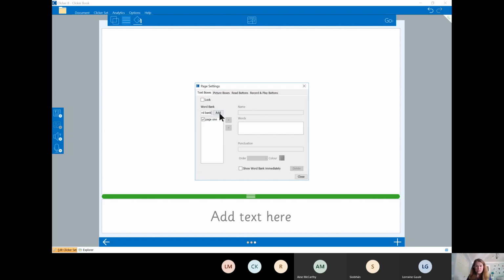I should have probably called it a general Egyptians word bank. What I'm going to do is just put in words here to do with the topic as a whole. So words randomly.